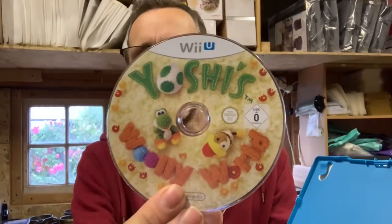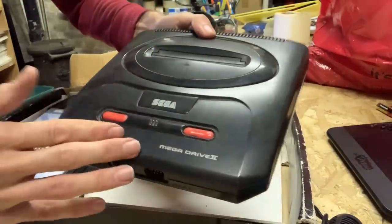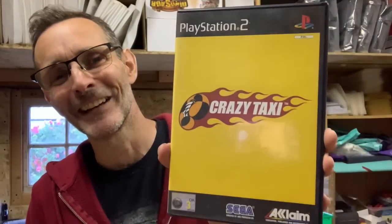That's interesting. We've got a Yoshi's Woolly World. So there's the Mega Drive, Mega Drive 2 — this was the second version, the original one was sort of wider. Crazy Taxi, what a classic. Wasn't that on Dreamcast as well? I feel like it was. Let's look that one up. Gun on PS2 — see what that's currently going for. Could be a gem, don't know.